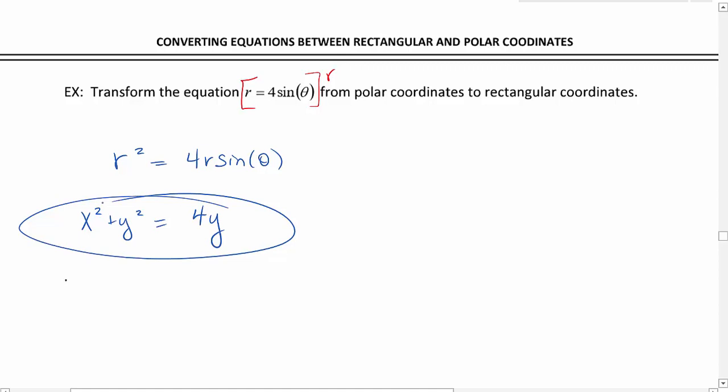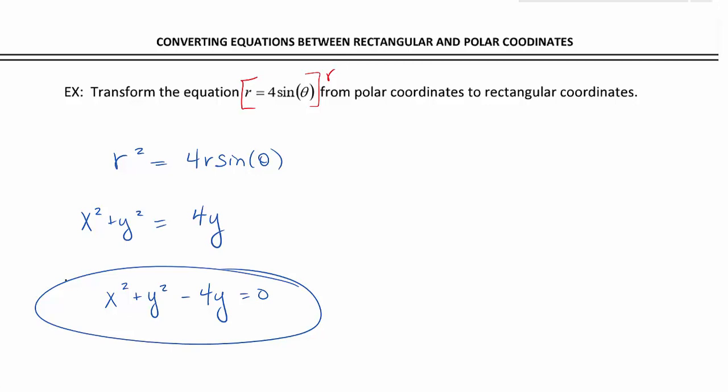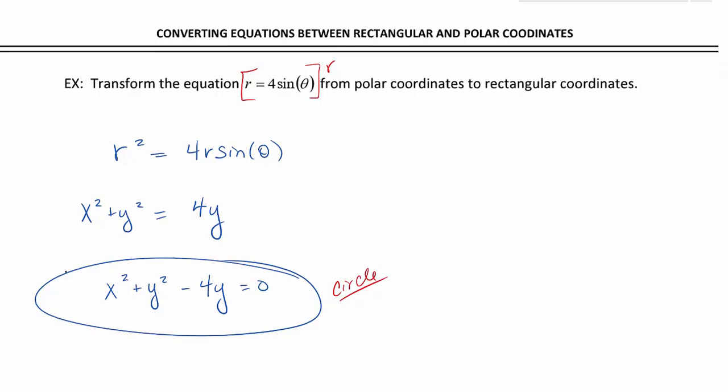This is going to be a circle. I'm fine with this notation. If you want to leave it in general form, I guess for general, technically we should be equal to 0. I'm fine with that. If you really want to complete the square to get it into standard form, that's okay too. But I usually don't do more work unless there's a reason to do that more work. And we know that it's a circle because x and y are both squared and they both have the same coefficient.